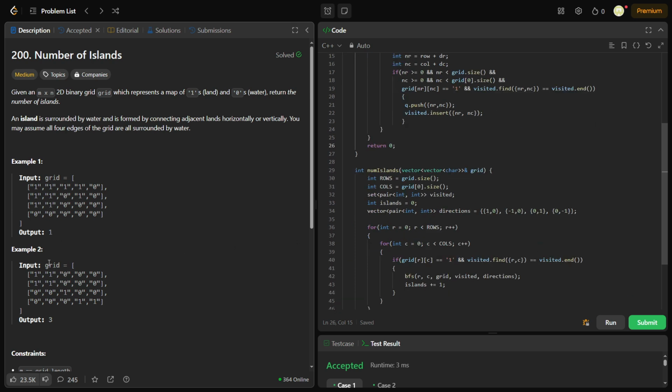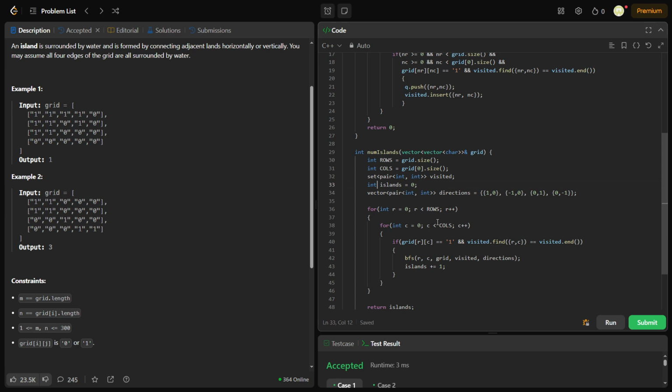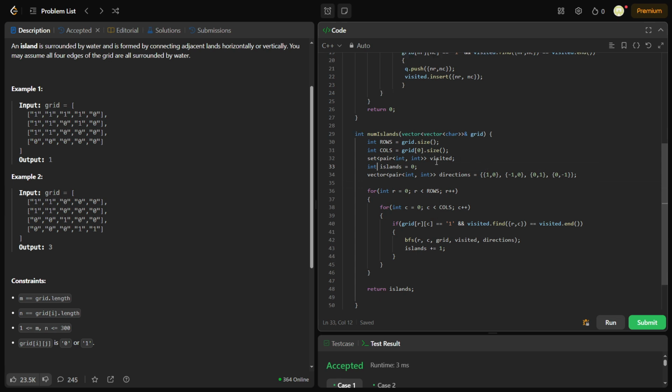Okay, so we're iterating through this from left to right, because we have a particular row and we're iterating through the columns. So we have this first row and we're going column by column. So we're going here, then here, then here, right? And first of all, we're setting up the visited set, the island variable, and the directions. That's kind of simple stuff. And then we're iterating through the actual grid. And when we encounter a cell that is 1, meaning it's land, and it's not in our visited set, then that means we need to basically run the BFS on that cell.